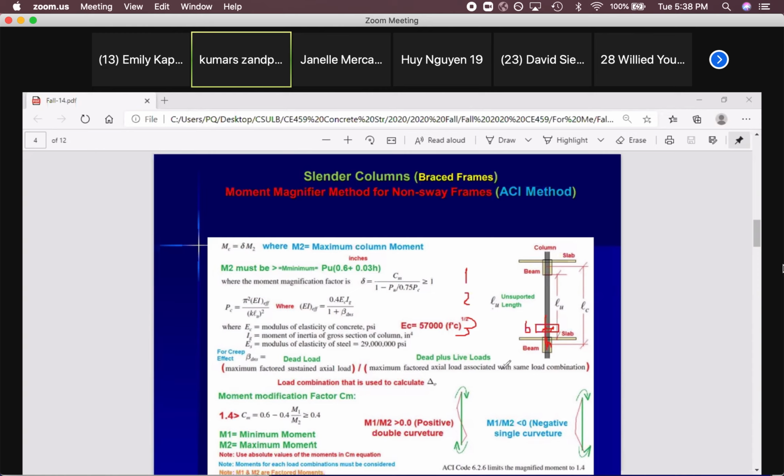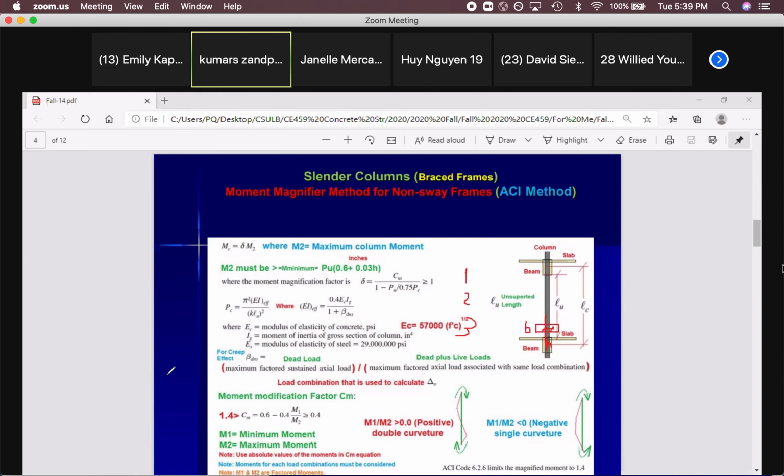So for the same load combination, it means that you shouldn't just combine these two together. No, go with this load and the maximum factored axial load associated with the same load combination. Just here, then here, then here. It means design the column here, put it away. Design the same column based on this loading. You have a different moment, you have a different axial load. Design this and put it away. Then for the third load combination, design this. Between those three, pick the maximum size and the rebar that you need.